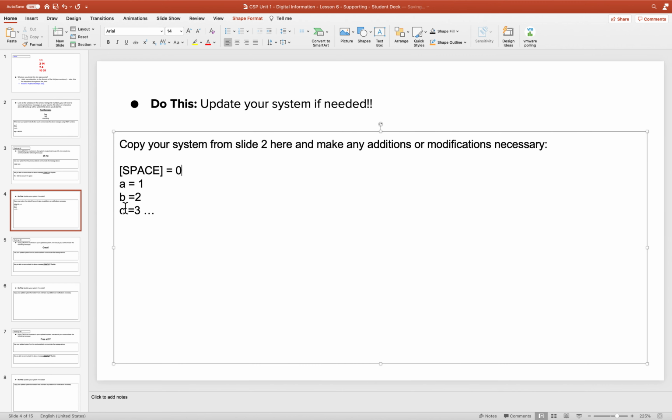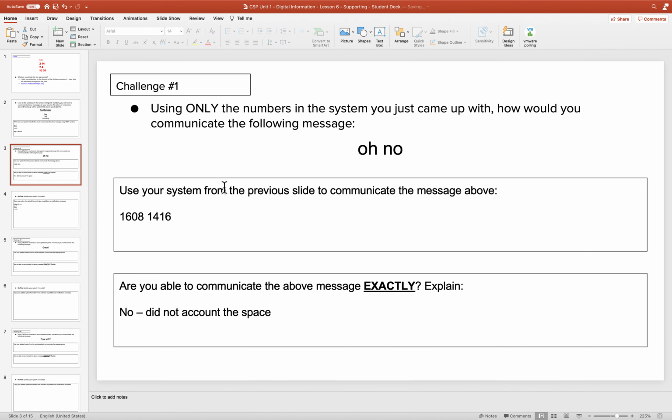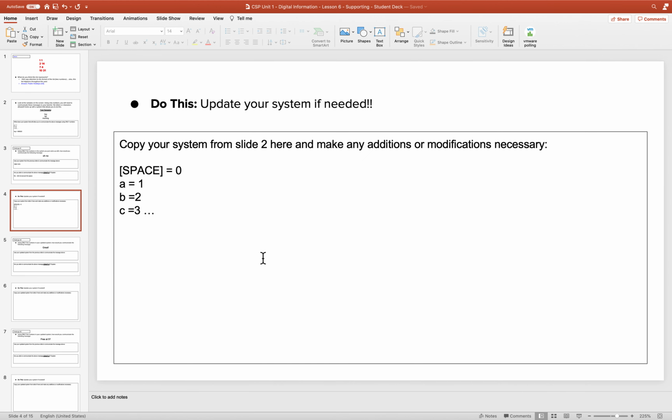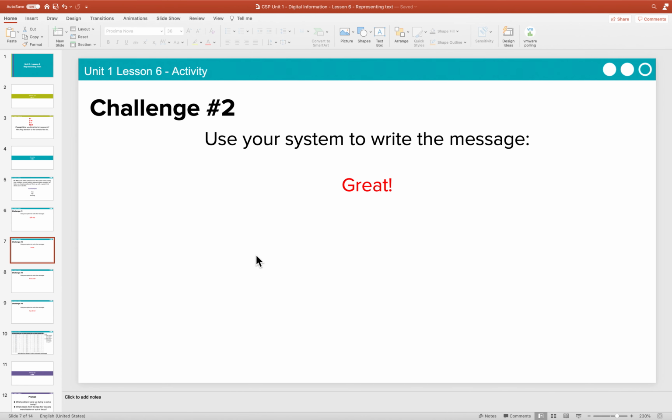And then I can represent my oh no now by saying 16 is O, 8 is H, 0 is space, 14 is N, 16 is O. So that's how I'm going to take into account space.